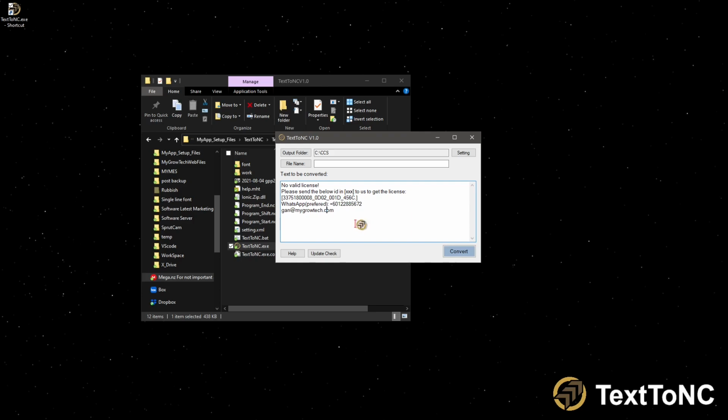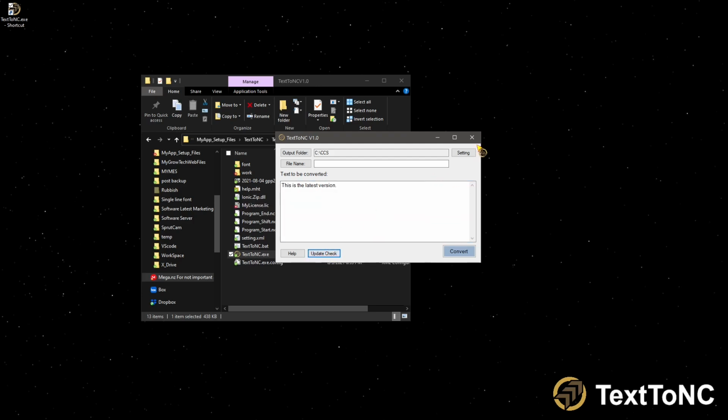After your PC is connected to the internet and you have registered, you just need to click this button here, update.